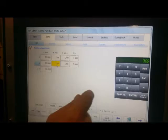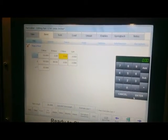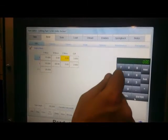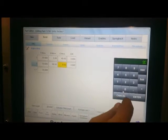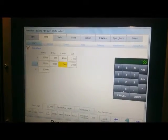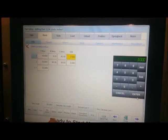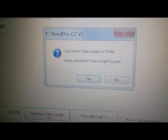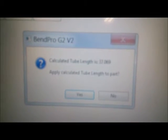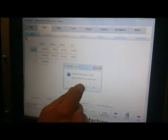We'll put a B-axis move in there of 90 degrees. And our first bend will be a 45, and our second bend will be a 90-degree bend, or whatever your tube is. You can now calculate your tube length at 37.069 inches. You can click Yes to apply this calculated tube length. Okay.